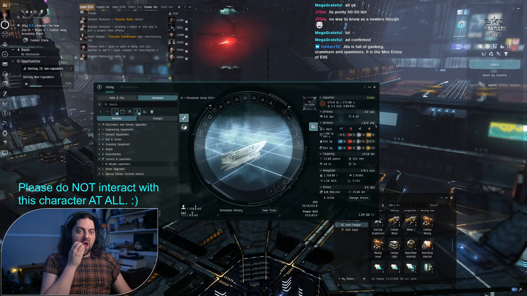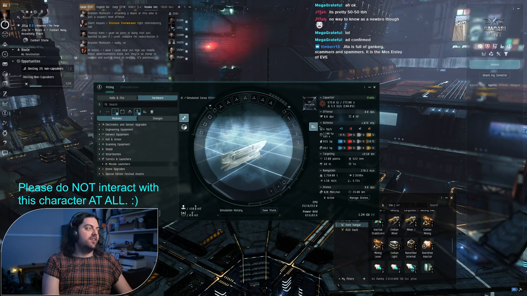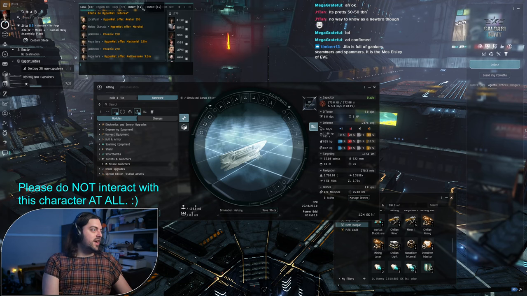All right. Jita is full of ganker scammers and spammers. It's the Mos Eisley of Eve. Yeah, it very much is. Anything in local that happens in Jita, do not pay any attention to it. It is 100% scams.